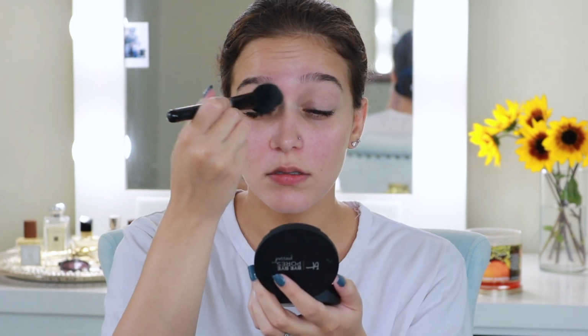Okay, let's set that down really quickly with some powder. I'm going to use my It Cosmetics Bye Bye Pores pressed powder. Looks like this. Just going to grab a brush.